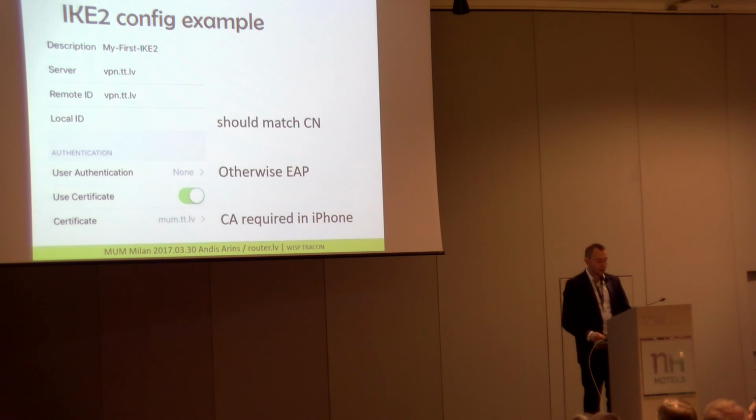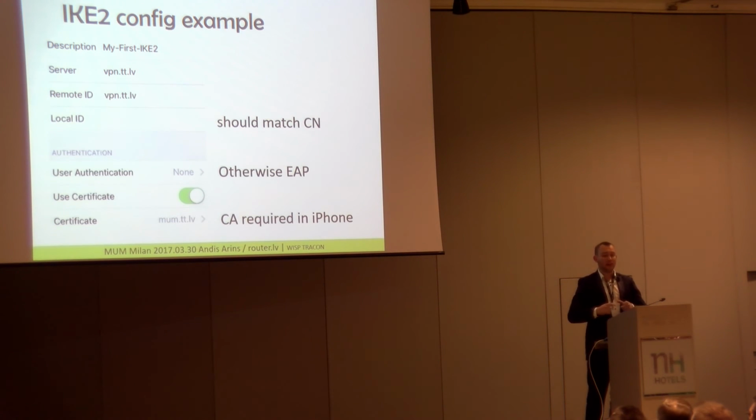Then the question is about user authentication. If you don't want Extensible Authentication Protocol, EAP, you say none here. Otherwise, you will end up spending a week searching for where the problem is, and it's not coming up. So it has to be none here. Then you specify that you use a certificate, and now if we compare with L2TP, there we had passwords and usernames. Here the certificate serves both as the username and the password simultaneously.